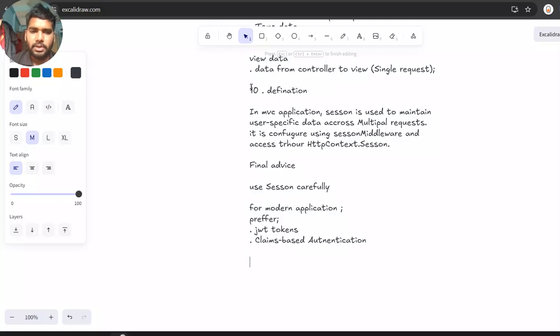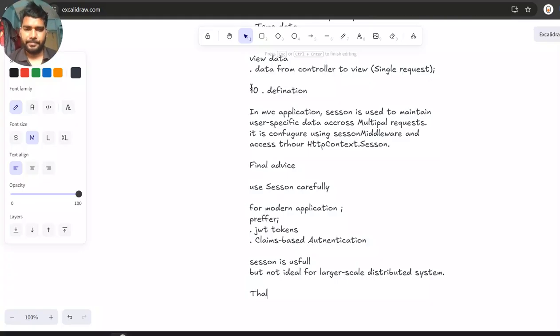Okay, session is useful, but not ideal for large-scale distributed system. Okay, that is the one.